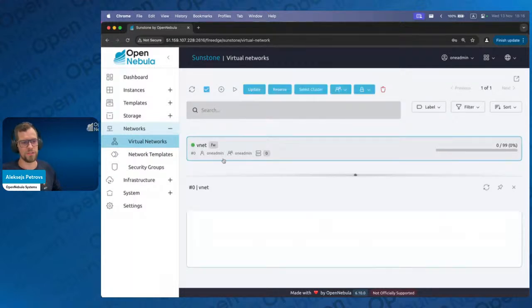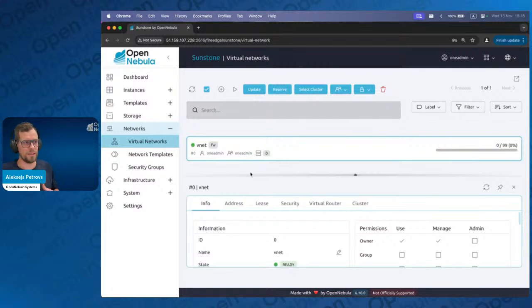Now, you may switch this mode to be not the firewall, but just a simple bridge. Again, according to your needs. If you would like to use security groups, then you need to run the FW mode. All security groups are configured outside of the virtual network. So you go to security groups and basically treat them as the firewall, but instead of configuring your firewall inside of the virtual machine, you do it at a little bit earlier stage.